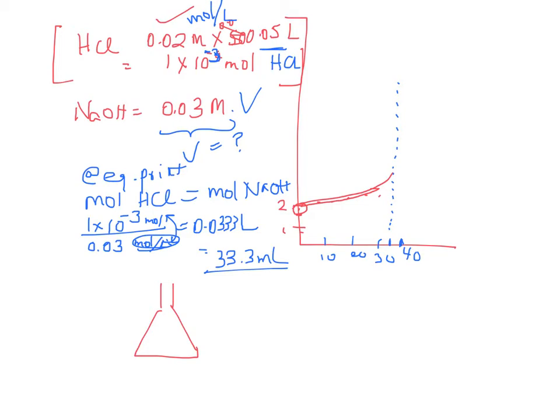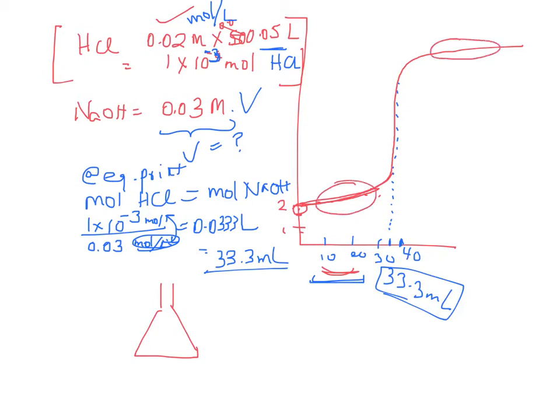So that means any volume before the 33.3 milliliters would be subject to one of your data points, and then of course any volume greater than that. You can pick any number like 40, 45, 55, whatever you want, and you can pick any number less than 33.3 to measure this region. So these are the two regions that we are going to take a look at. That's why it's important to get a feel for what volume of the titrant you would need for that reaction to take place.